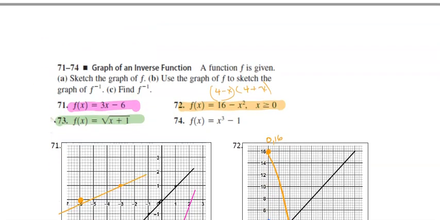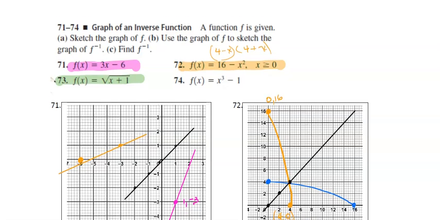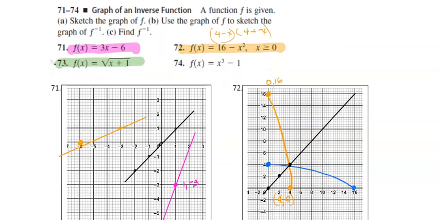Okay, then we did 4 graphing problems. The key is these black lines that I have on my graphs are all the line y equals x, every single one of them. You don't necessarily need that. However, an inverse is a reflection over that line. So I mashed up my colors.